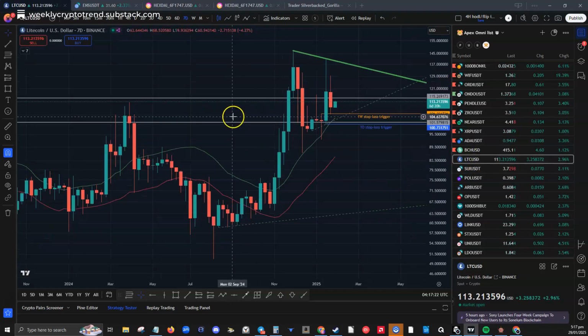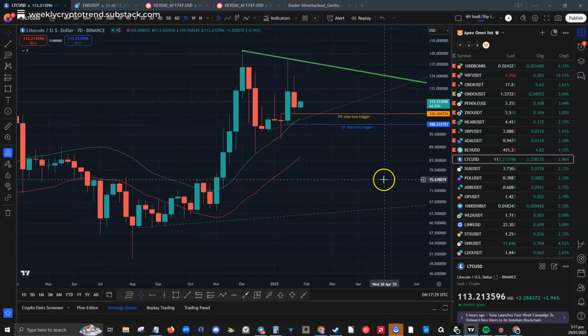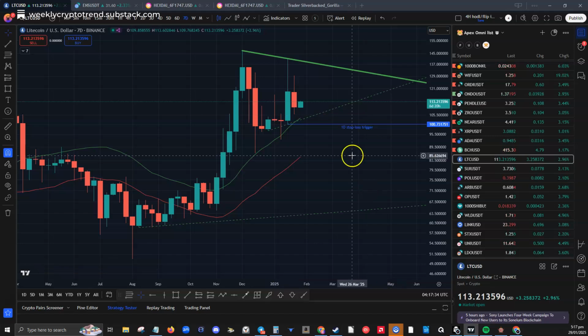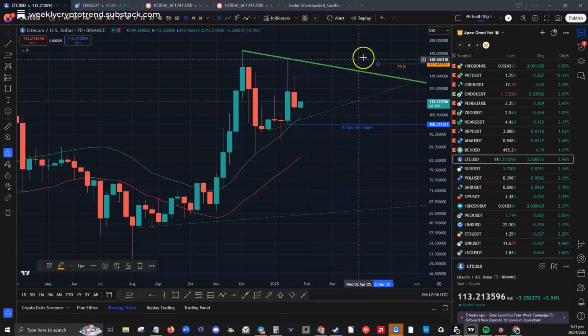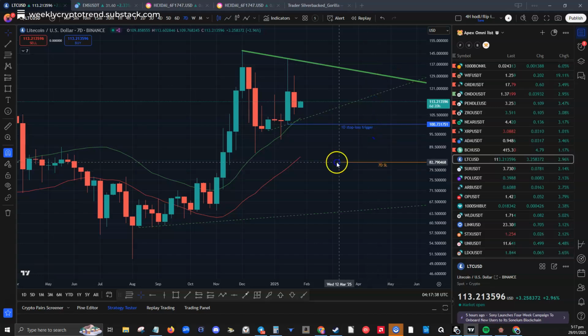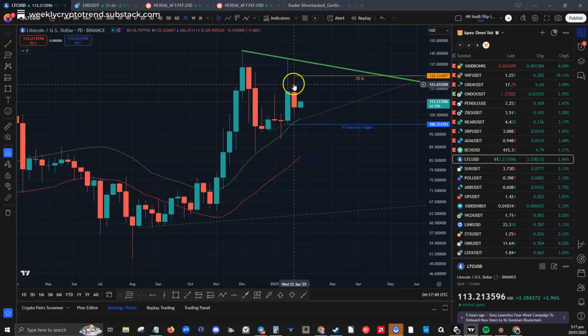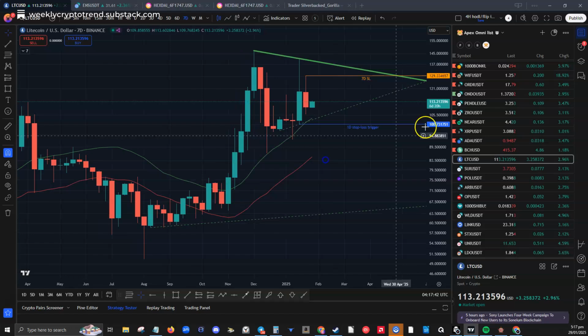He's getting extradited to the States from Spain on some tax thing or something like that. And so Litecoin, we are short as far as that last candle there, and a stop loss level of $129.33 up here.